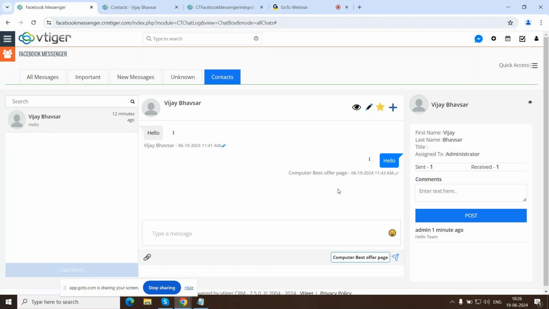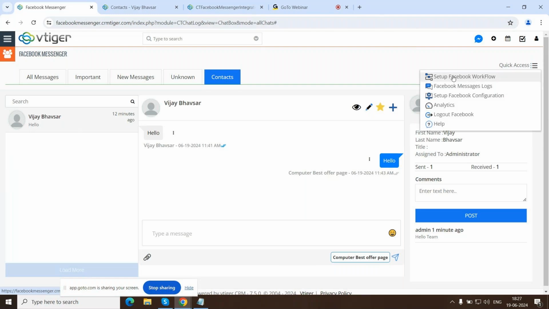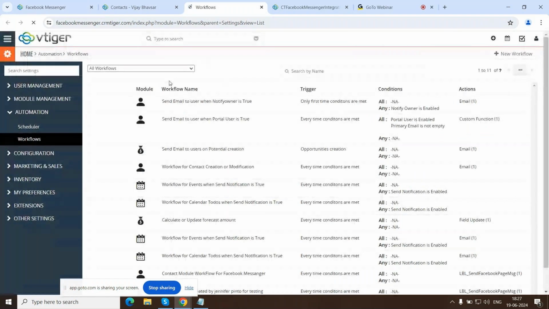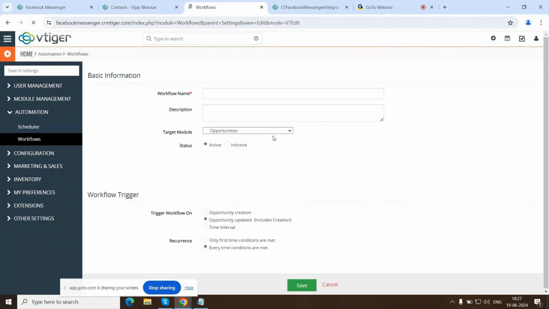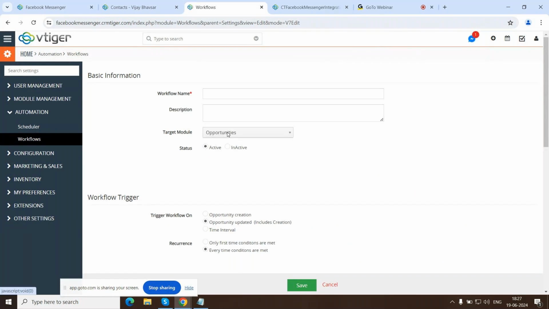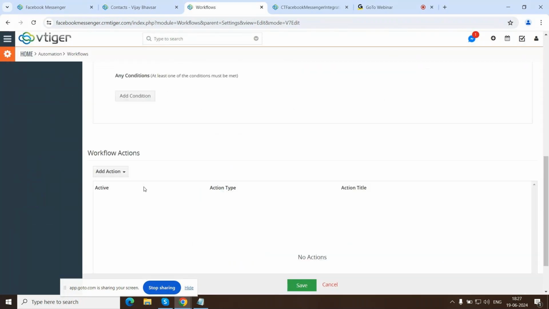Okay. Now next, you can set up the workflow as well. Inside the workflow, we have added one action called send Facebook message. Once you click on add workflow, let me consider contact, and here you can see send message on Facebook.